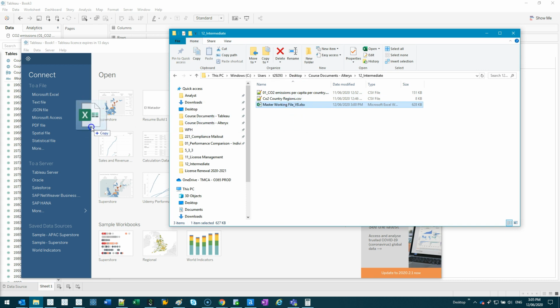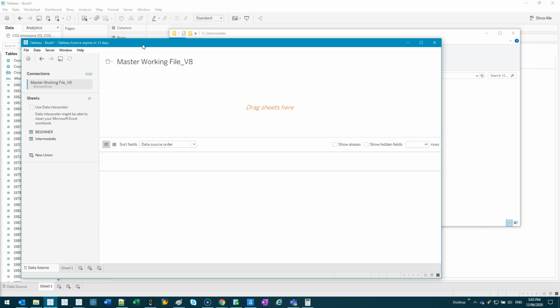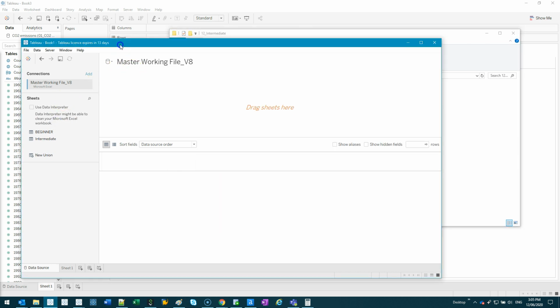So if I drop this in here, I can think of a few things in which it will fail: that you can't connect or you can't visualize or the fields are missing. So let me show you the first one. If you have an Excel worksheet with multiple sheets, in this case, this file has two sheets, beginner and intermediate. It will not put a file or a connection here straight away.